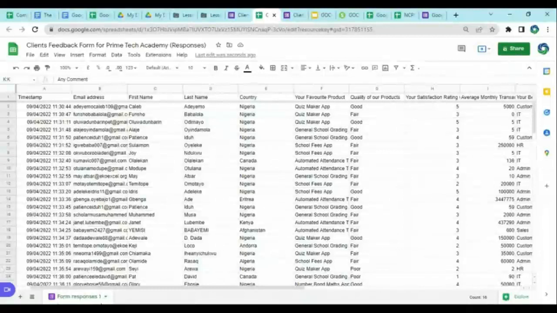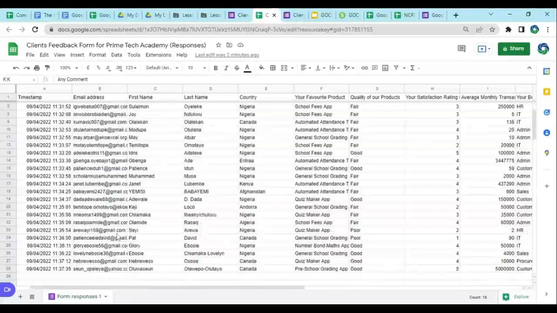You can change it or leave it. But it's best practice, if your form is still accepting data, not to work on the tab that the responses are dropping into. So rather create a new sheet. Don't forget, how to create a new sheet is to click the plus icon.